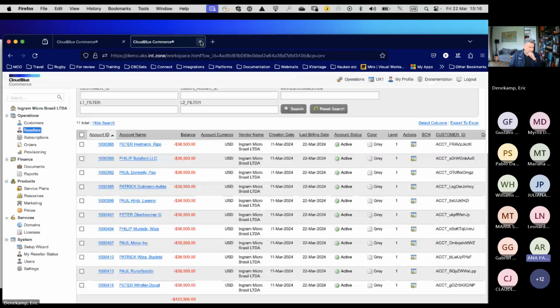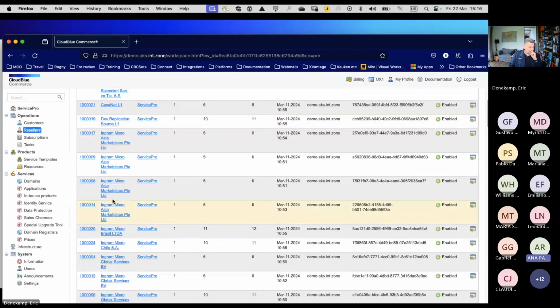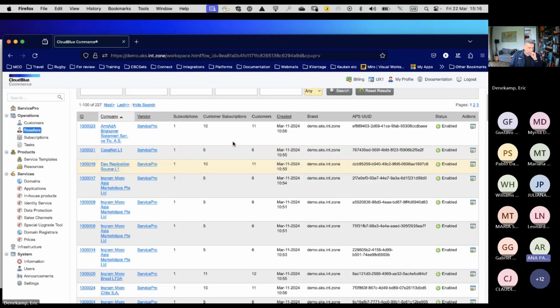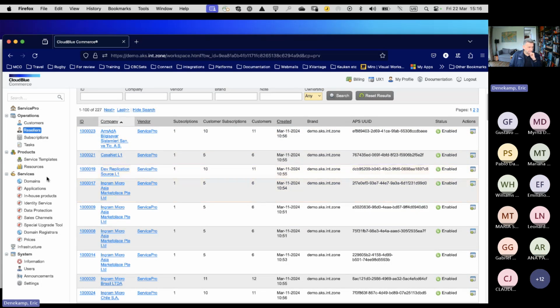A reseller under a reseller, is that it? Yeah, that's nice. I didn't know that was possible. Yeah, really. You can have as many levels as you want. Oh, it's a tree. Yeah, it's a tree. So you could have your provider, then your first level resellers, which is the countries. And then you can have departments even. And then you can have competing resellers on top of that.